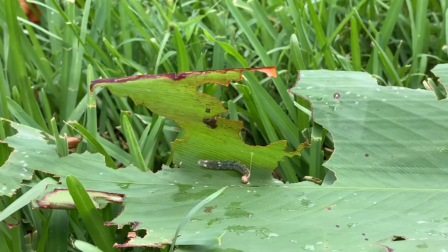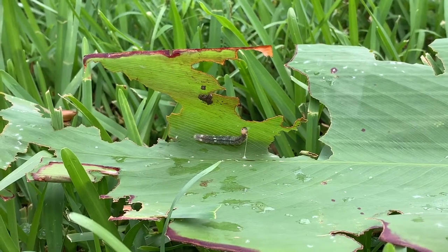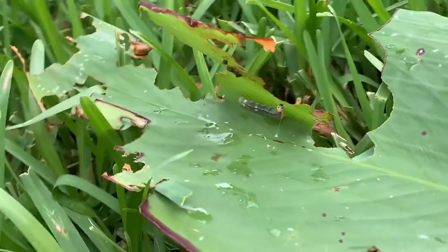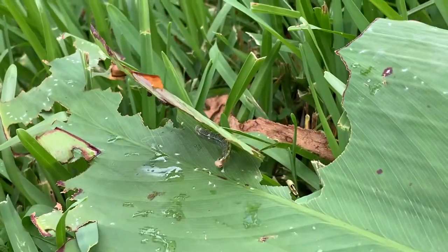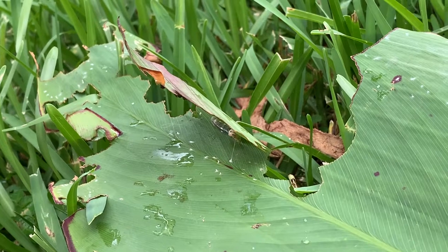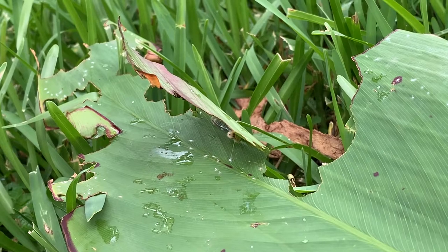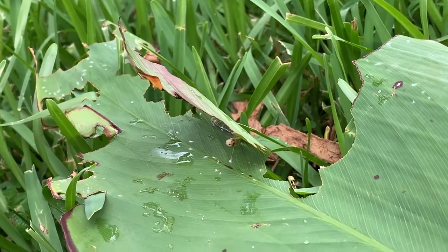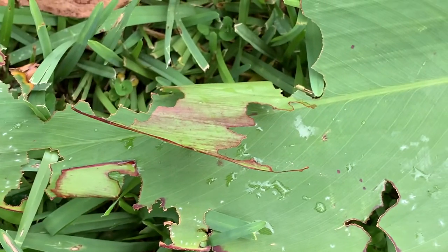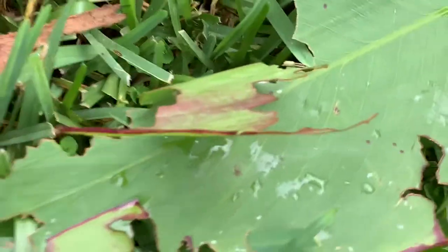He just uses that little strand of silk to pull it shut. It's like a hinge that doesn't move. Now, for context, this was flat out, guys. This was totally out flat. And now, as you can see, he pulled that flap almost completely over himself. You can see from almost every angle now, he's almost completely enclosed.